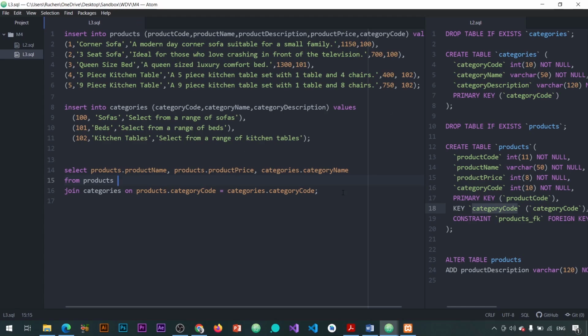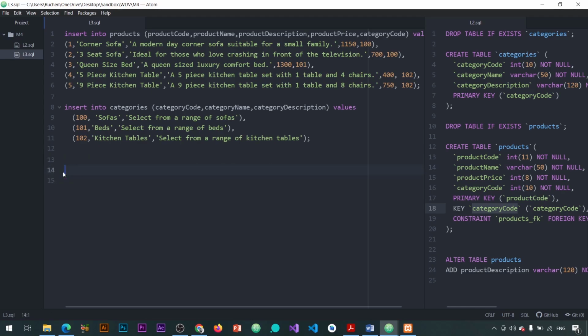So let's say, for example, that you wanted to update a category name. Maybe there was some change that happened in your e-commerce store, and now you need that change to be reflected in your database. Well, we can use an update statement to achieve this. So I'm going to create an update statement over here, and I'm going to say update my categories table and set the category name equal to dining tables. Let's say, for argument's sake, you don't want kitchen tables as a category name, but you wanted to change it to something like dining tables, which could be a good alternative. You could easily do that with an update statement.